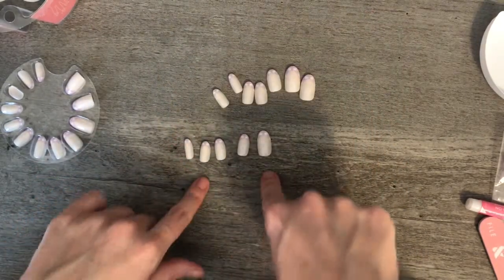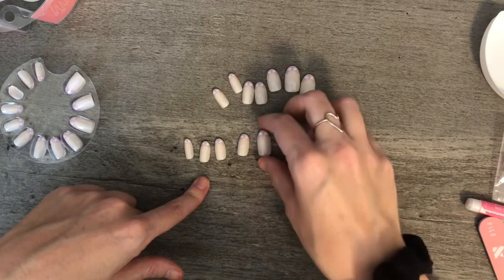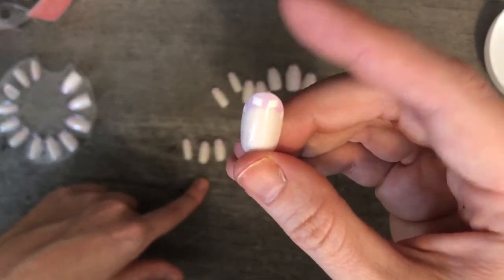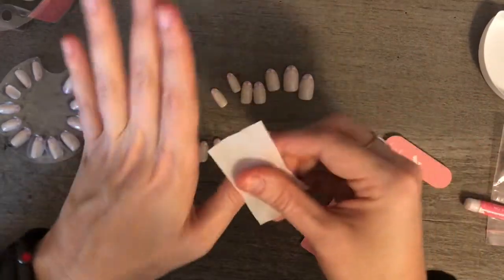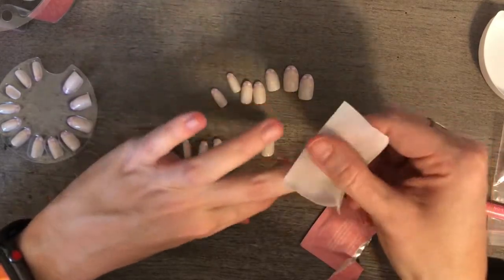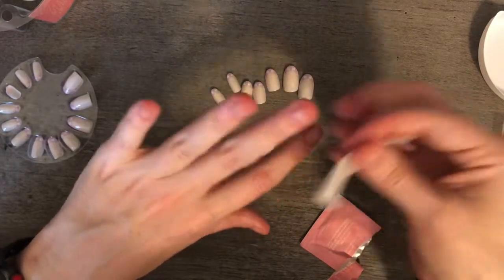So I got my ones picked out, so now I'm gonna prep my nails and put them on. And I picked these ones that I didn't like because I'm afraid I'm gonna mess it up, so we'll practice with this set. Okay, so I've buffed my nails. These little prep pads are just alcohol wipes. So it says wipe each nail with the prep pad, and then push back the cuticles.